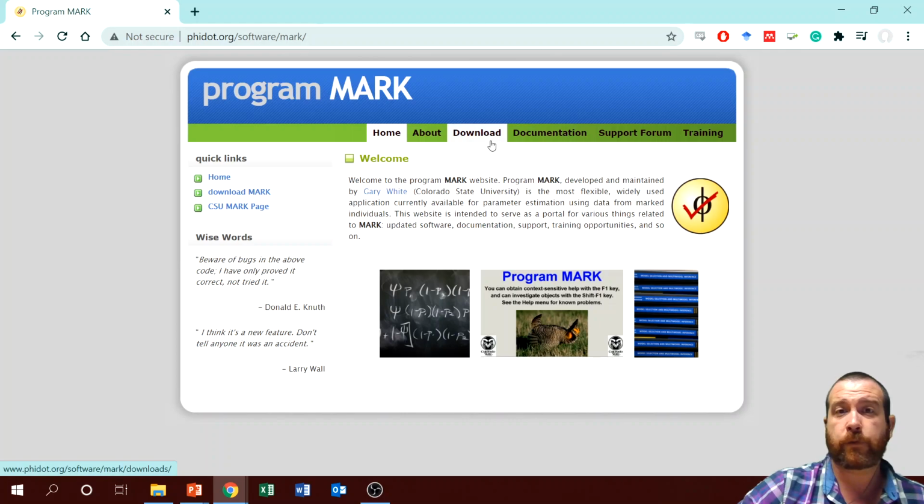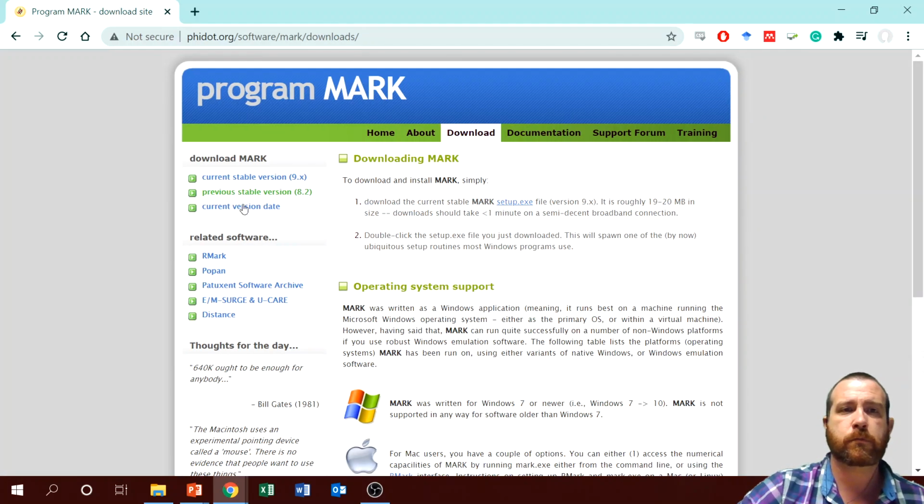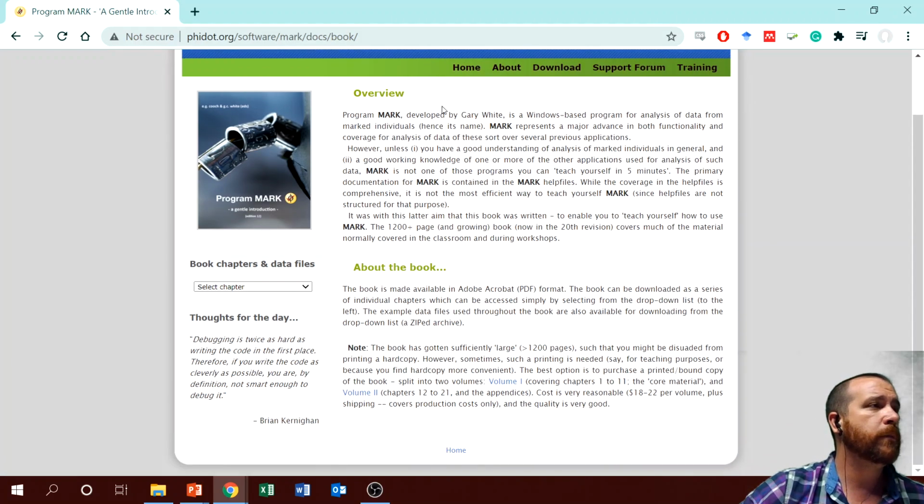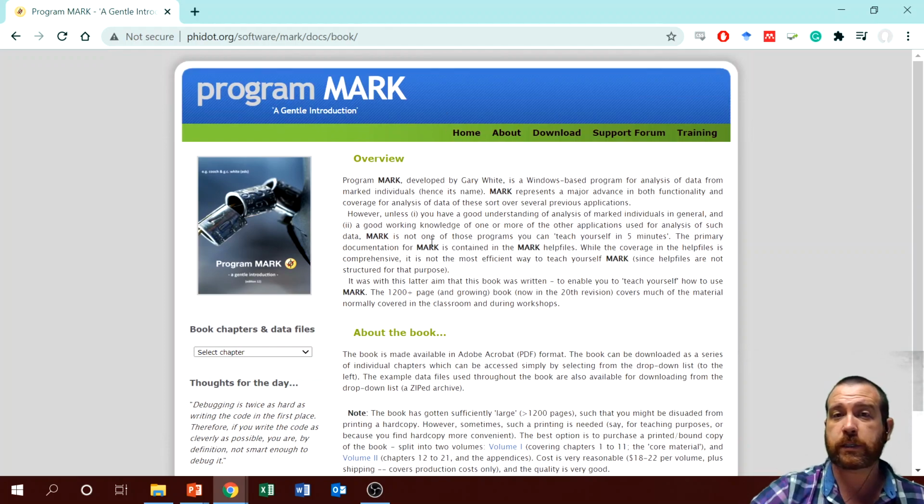There's an entire free book, right? So you download Mark, whichever version you're using. After you've downloaded Mark, there's some documentation and a book that I want you to go to. Program Mark, A Gentle Introduction is really just that. It's a really nice, well-made book for someone that doesn't have a lot of background in mark-recapture.